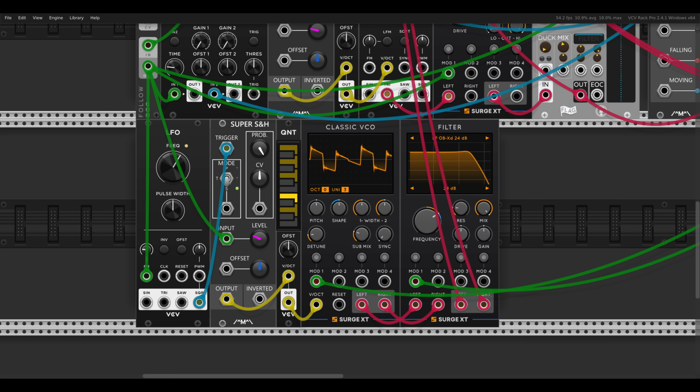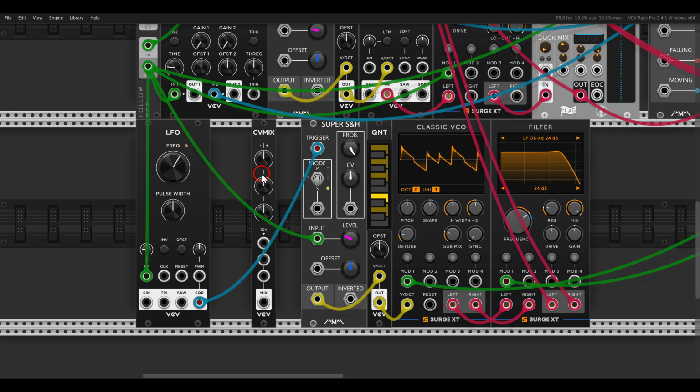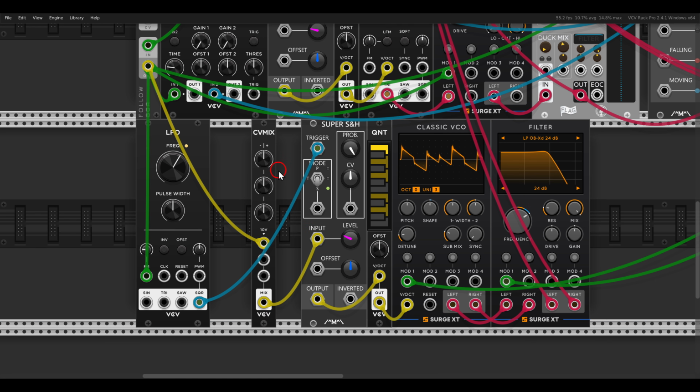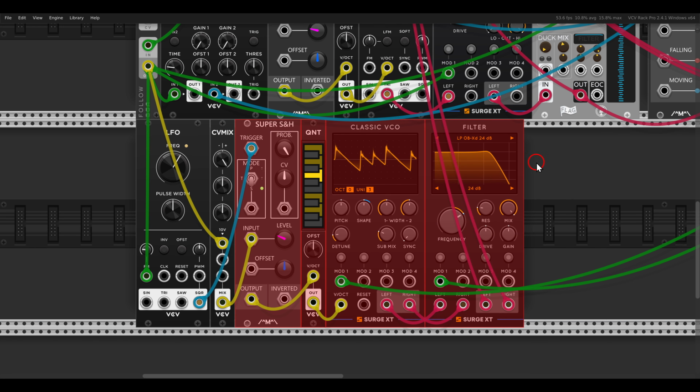Now since the waves go up and down, just like the voltage goes up and down, the pitch changes might get a bit repetitive after a while. So what we can do is mix it with other signals. So mix the waves with other signals. For example, I will use the CV mix module, which is here from VCV. The first signal, let's make this also yellow because it's pitch information, will be the same signal. Take the attenuator all the way up. So now we have the same result.